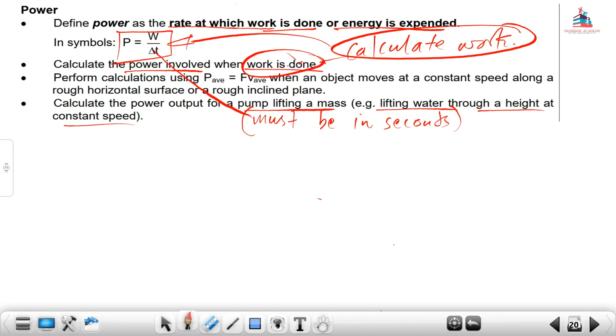Because now when we choose questions also, that is what I want us to be aware of. When we choose questions that we want to address, let's ensure it's questions that close the gaps or open your eyes for the whole chapter or the whole topic, because in so doing, whatever the examiner is going to assess is not going to be anything outside this particular scope. So if we do calculations of power but we don't do an example where there is lifting of water, it means we haven't done justice to this particular topic.